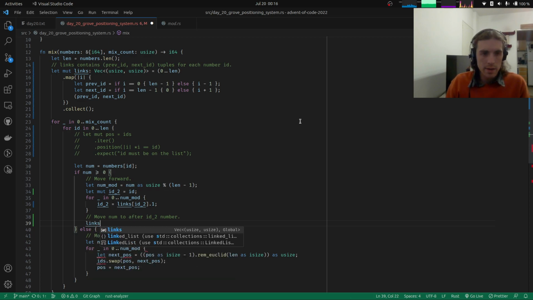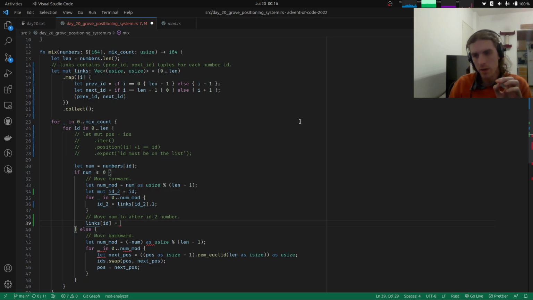So let's say links for the number that I'm switching, so I'm basically taking it out of here, then what is going to be the previous number for this? Well, wait, which things do I have to change?